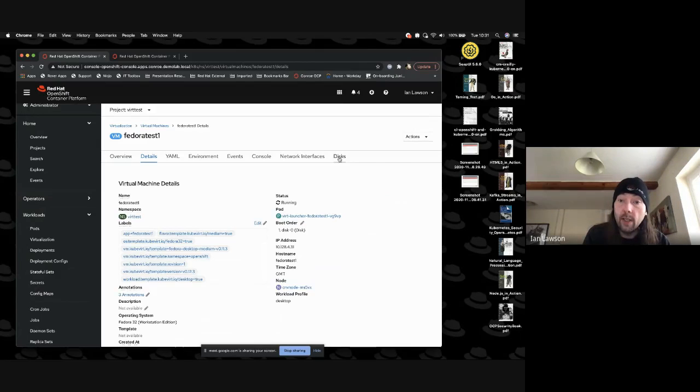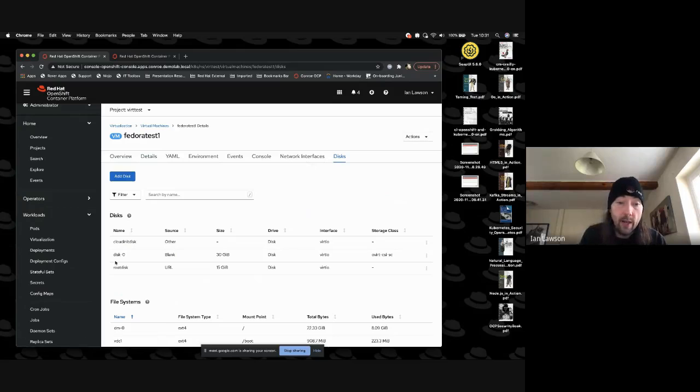If we go and look at the disks itself, you'll see there's a secondary disk I added, which is a 30 gig disk, again using the VirtIO approach. And that is where the actual Fedora virtual machine has been installed. So basically, I used the fixed Fedora live image to create a version of Fedora on an additional PVC.